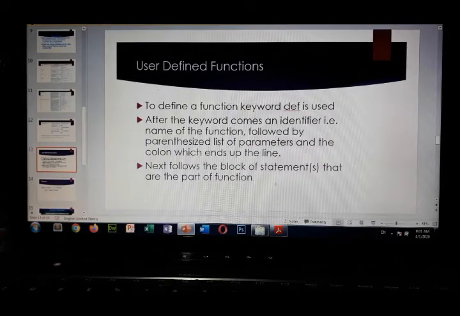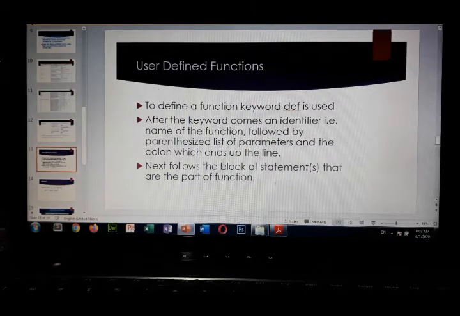Like, if you are going to create a function to do some particular task, you can give a name for that function, and you can give any identifier you want. As you want, you can give. So what do you want to do first? First thing is that function definition is known as user defined function. To define a function, the keyword def is used. I think you have done one or two programs in class 11 using def. So def is the keyword to define a function.